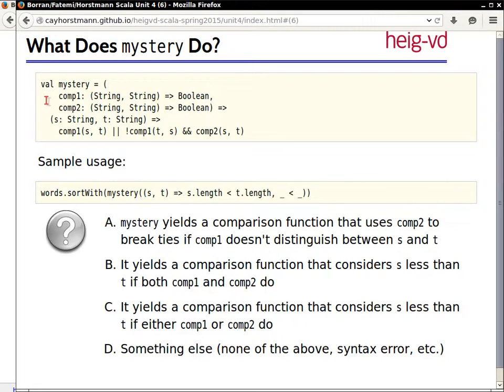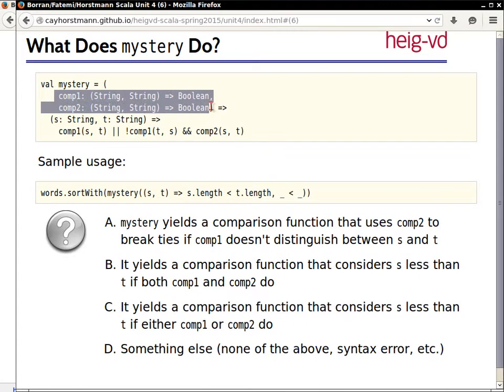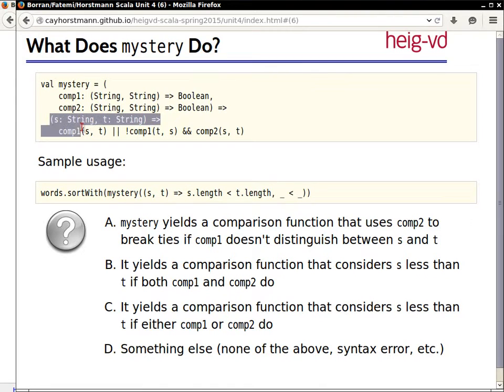This is a function that consumes two functions, each of which is a comparison function. So it consumes two comparison functions, and what does it produce? It produces another comparison function. And so my question is, what does that comparison function do?